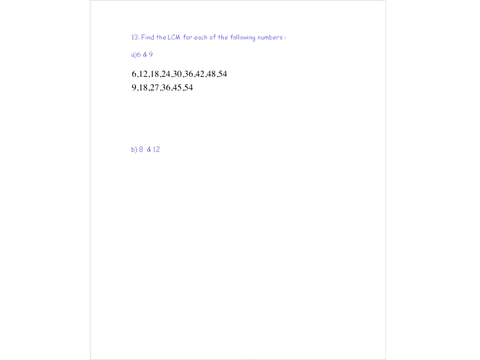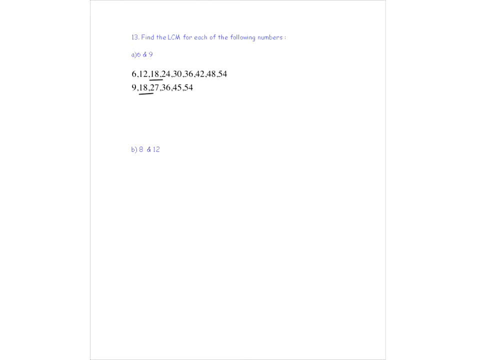Again, we're looking for the smallest number that both 6 and 9 divide into. I'm sorry, I said it was 54, and it should be 18, shouldn't it? Does that make sense, why that's the smallest number they both divide into? I know sometimes there's a tendency to want to multiply them together. If we were finding the lowest common denominator for 2 fractions, that's one thing we could do: multiply 6 and 9. But we want the smallest number they both divide into, and that's why it's 18.